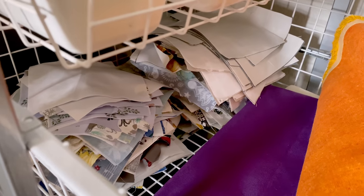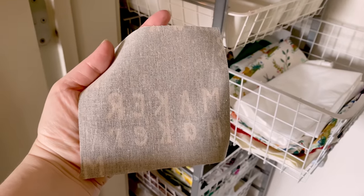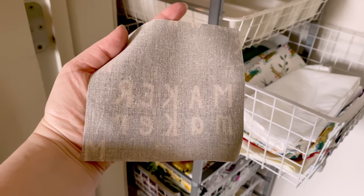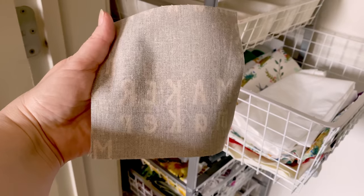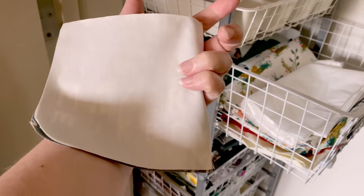I've got larger pieces of fabric, so one or more yards. I've got all of these in here. You will have seen the mountainous stack that I was compiling. These are the little windows that were left over from the previous needlework bags that I used to make with a vinyl window. So this is what would be left over once I cut that window out, and I saved them all this time because I want to make patchwork.